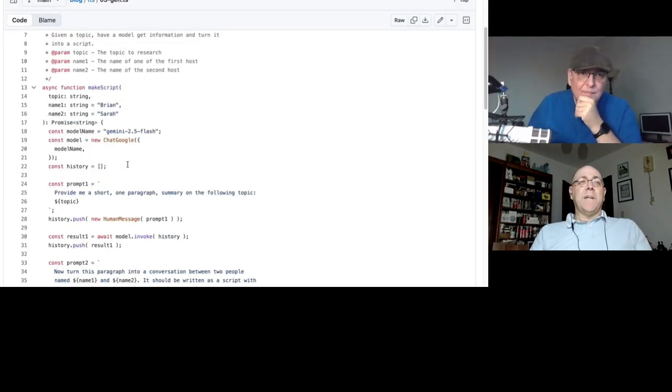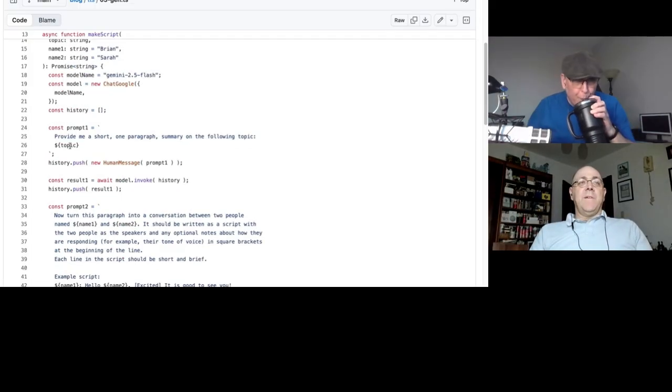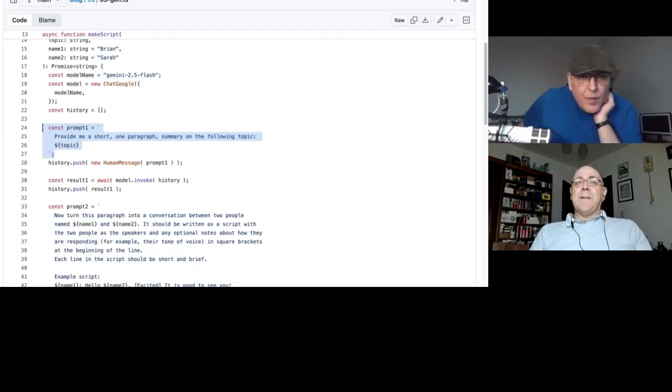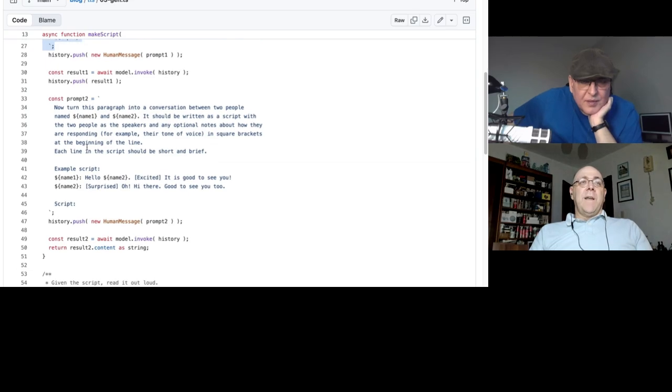So we have a function that is going to take a topic of research and then the name of the first and second host. It then gives it a prompt: provide a short one paragraph summary on the following topic, and it takes a topic in. Adds that to our conversational history, and then what we're going to do is turn this paragraph into a conversation between two people with those names, written as a script.